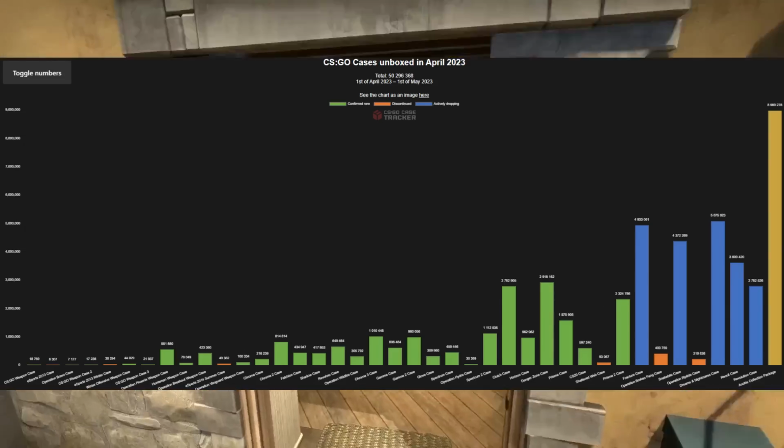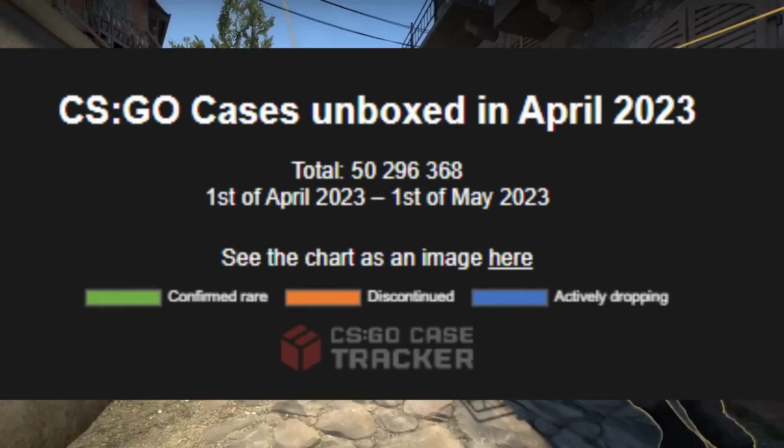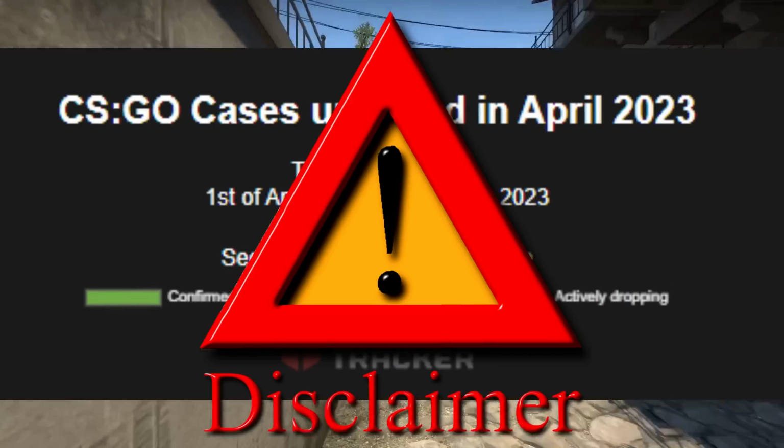So the first thing we're going to be talking about are the April unboxings. Now if you didn't notice, April's unboxings came in and they were over 50 million. However, there's a big caveat that goes with that.